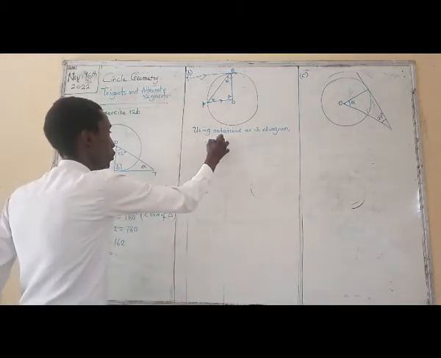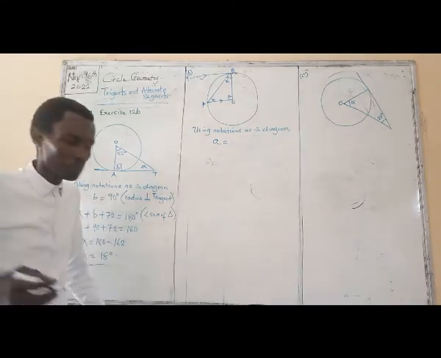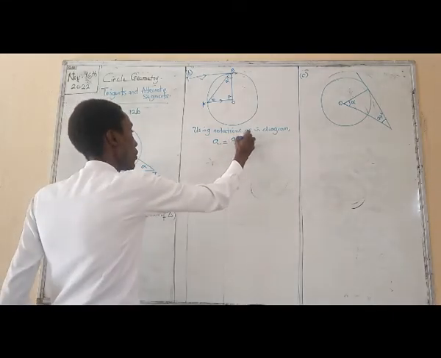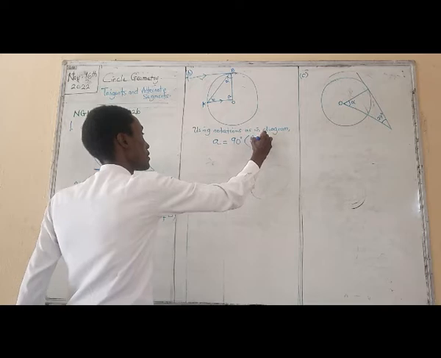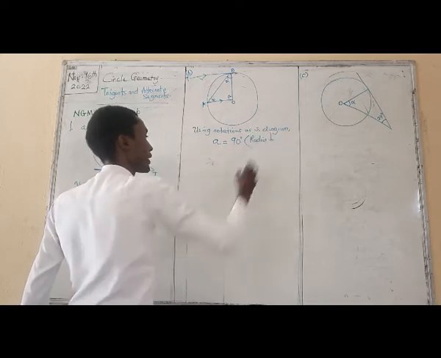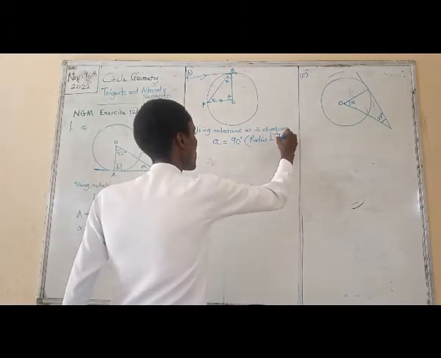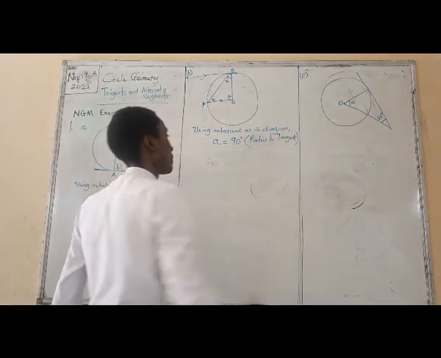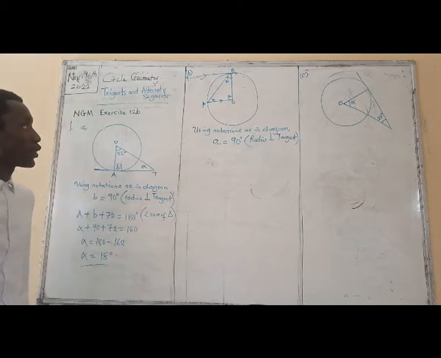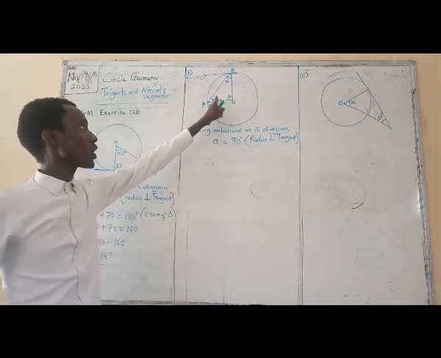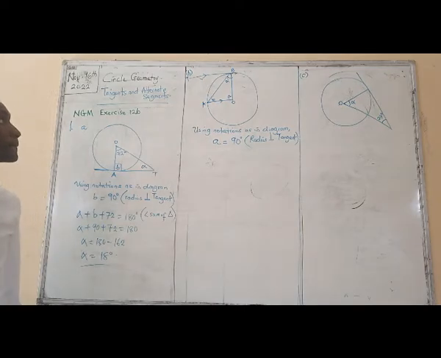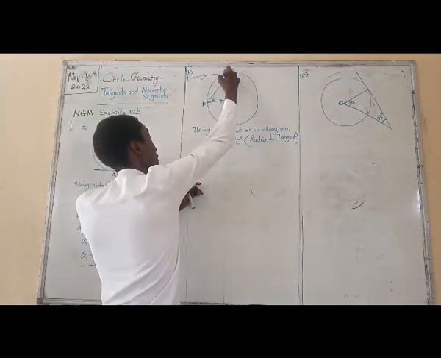I can find A. What will A be equal to? 90 degrees. And what's the reason for that? The radius is perpendicular. That's the symbol for it. Radius is perpendicular to what? The tangent. Now, we know this is 90 degrees. So what is B? How do you know it's 45? It's not. Look at this angle here.